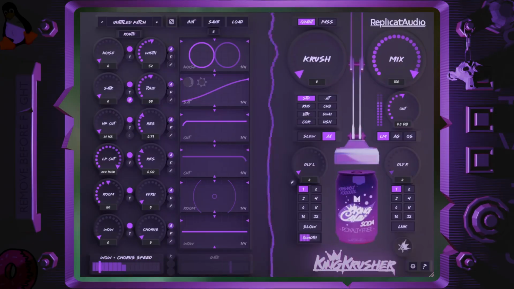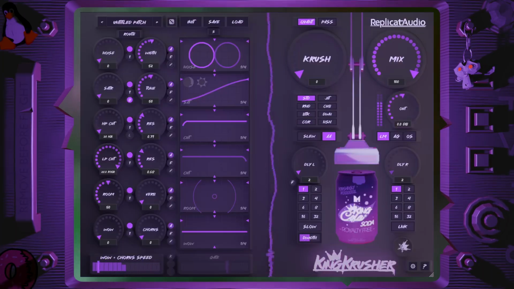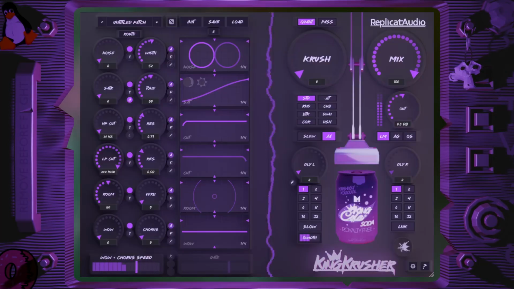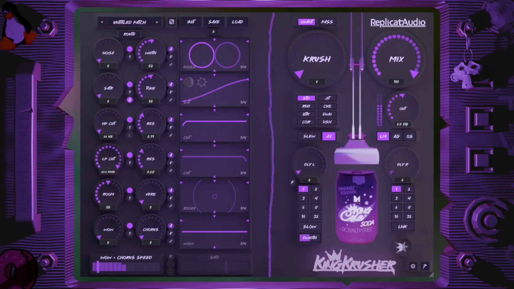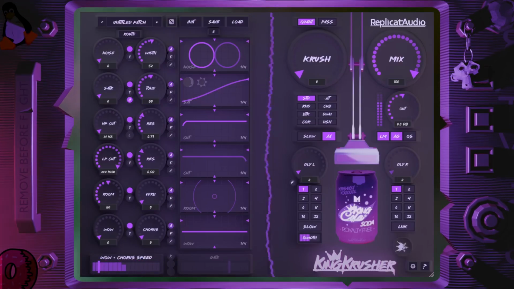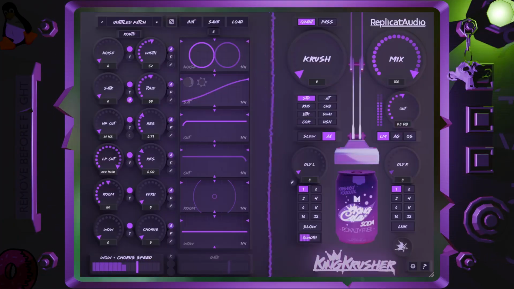Next, we got the output slider, which is going to turn the volume of the overall plugin up and down. I do not believe that needs demonstration, fairly self-explanatory. Below that, we got the limiter button, the LM button, which is going to toggle the peak limiter, preventing you from clipping, hopefully. Next to that, we have the auto gain button, the AG button here, which is going to, of course, toggle auto gain, which is going to attempt to match the input volume.